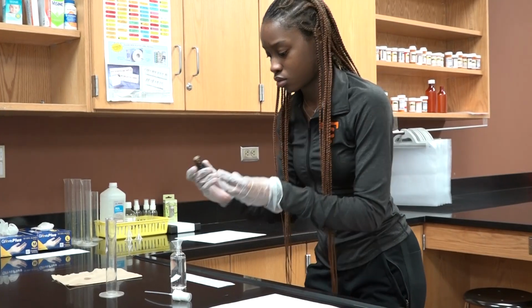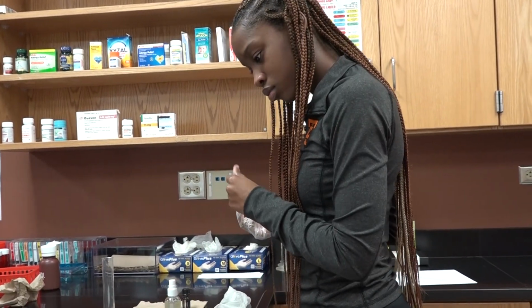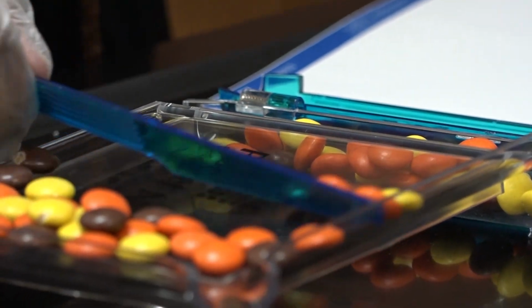Before coming in here, I didn't really know what I wanted to do yet, but I did know I wanted to be in the medical field, and pharmacology was one of the things that got my attention. In the medical field, regardless, you're going to deal with medicines, how to help the patients on whatever they're going through. They have to take an IV or medicine in some form in the medical field regardless. So being able to learn new drugs and learn how they interact with the body is a big thing for me, because I really want to go into that field, and knowing these things will be an extra start in helping me.